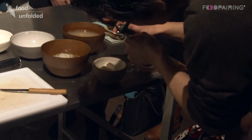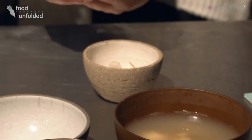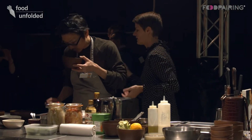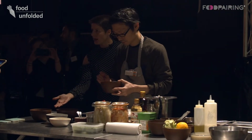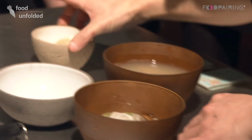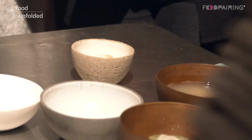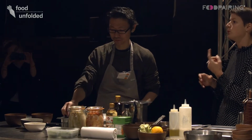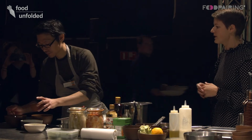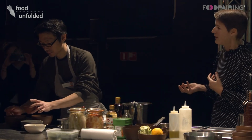What we also enjoy doing at San is using every part of the vegetable to prepare dishes. So what you see here on this side will be the powder made of the Jerusalem artichoke peel. We dry them and we make a powder out of it so that you really have a very strong taste of the artichoke itself. So you see that with only one vegetable you will be able to build a very nice combination that presents very well and tastes very good.